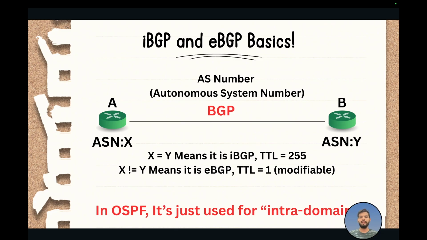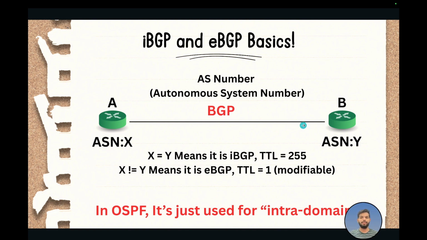Now let's say we got the ASN numbers for these two devices. Before we move to the actual difference between iBGP and eBGP, there are certain ASN numbers that are private. If you are aware of the concept of private and public IP addresses, it's the same thing for these numbers. Private AS numbers can be used inside our organization, and public ASN numbers are required to communicate with different organizations or over the internet. Over the internet we must have a public ASN number.